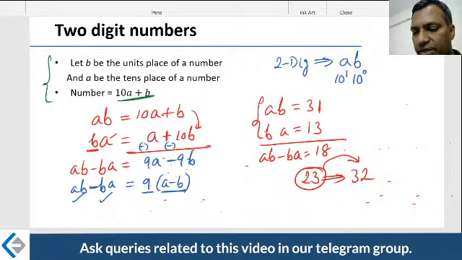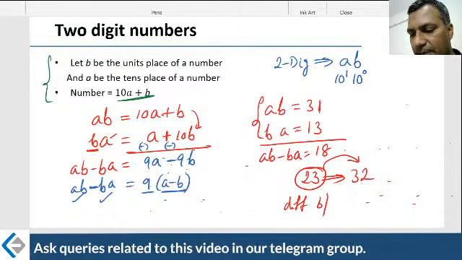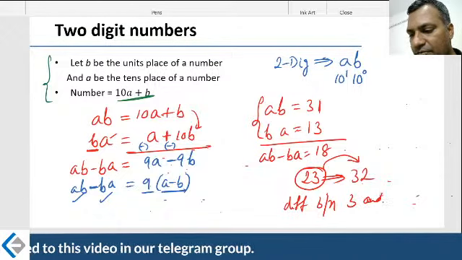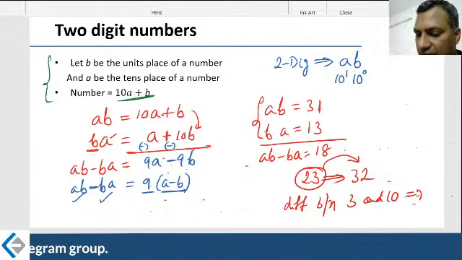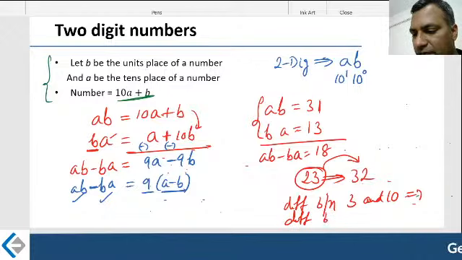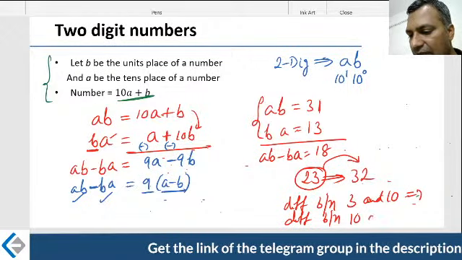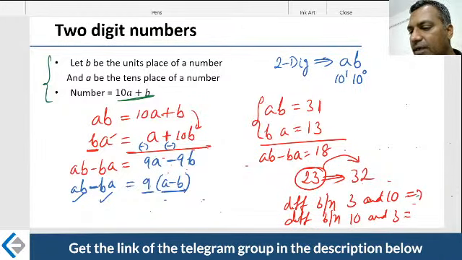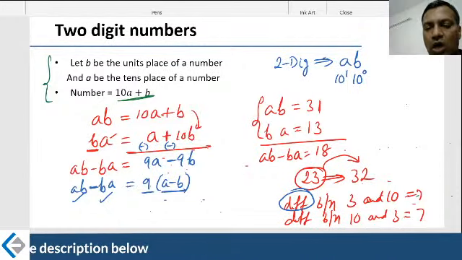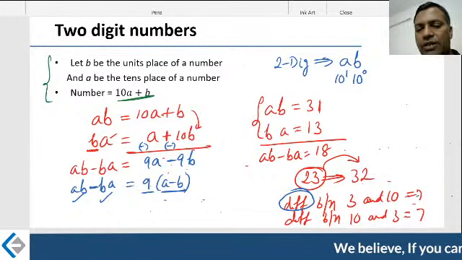But the point is, difference means positive. If I say the difference between 3 and 10, the difference between 3 and 10 is 7. Even if I say the difference between 10 and 3, order does not matter. That is also 7. Let's be mindful about the word, because sometimes authors use the word difference with no order. When they use the word difference, they mean a mod. Mod means bigger number minus smaller number.